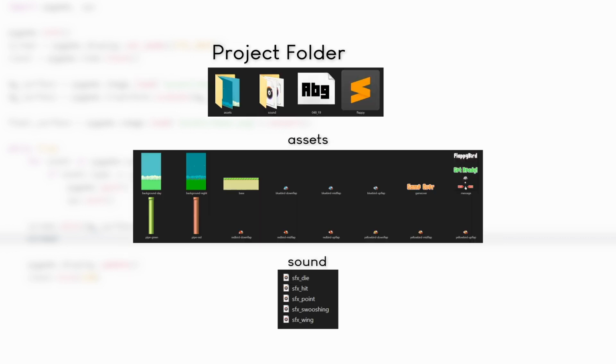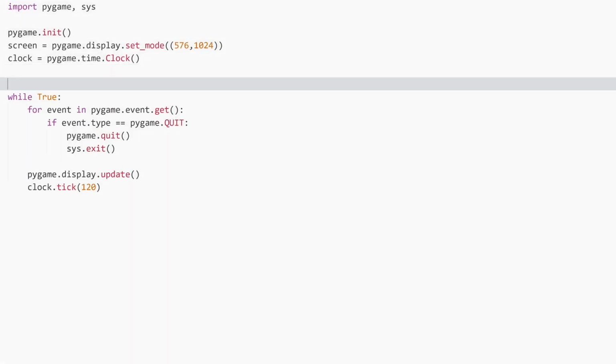And this is bringing me to my game folder. In our game folder, we have two files and two folders. One has images, the other has sound files. And you can find the same folder in the description for this video. And I am also going to put a link in the description on where I found all of these files. It is important that all of these are in the same folder, just to make it easier to import them. But let's import our very first image.